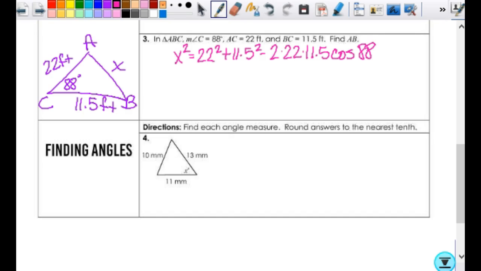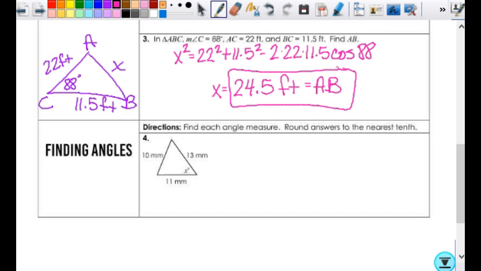Okay, good. So to the nearest tenth, that means that x equals 24.5. Now, I called it x. You could have called it c. We could have called it anything. But did the question ask me to find x? No, it says find the length of AB, right? Which is what I labeled as x. But if I just finish here, what is x? I don't know. So I'd have to say that that is equal to the length of AB. It's fine that you called it x. We could have left it as AB, even if you wanted to, but just make sure that you actually answer the question in the end. Everybody okay with that?